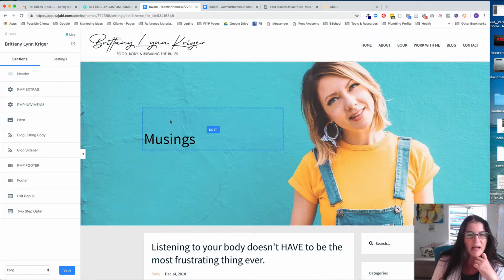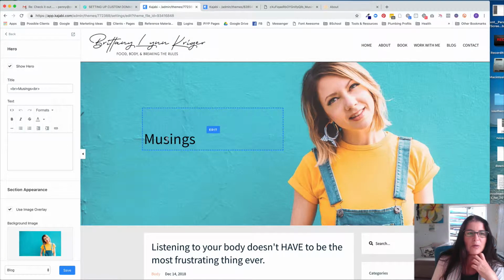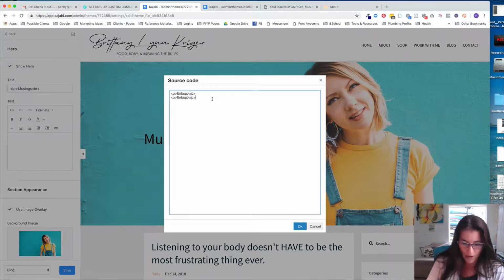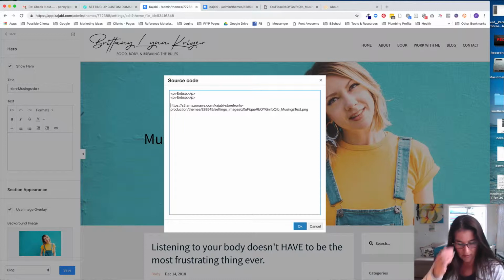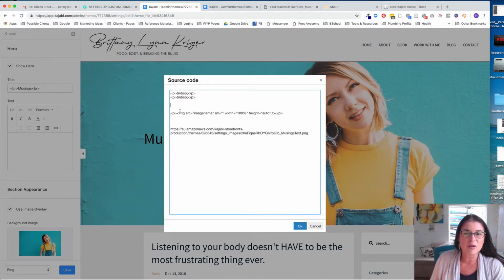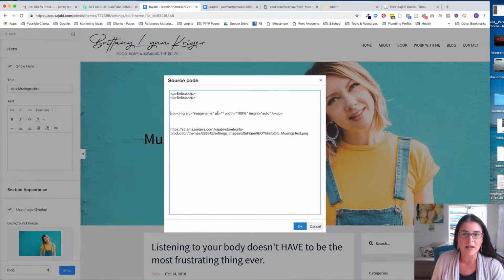But what we want to do now is we're going to go over into our musings area, which is where we have this. And I want you to open up your source code. Okay. And in our source code, what we're going to do is drop in the URL that we've just copied. And this is basically saying, look, we want to go out and get hold of this image. In order to do that, we need to write some special code. And you'll see I've already started putting it in here.